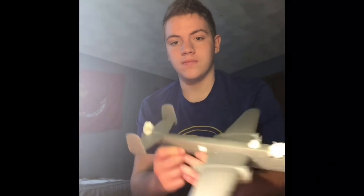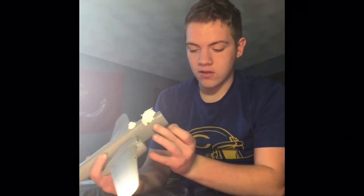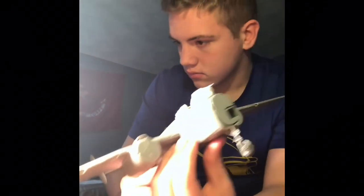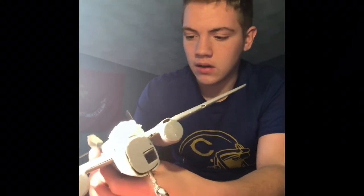Okay guys, we are done with the prepping of the plane for painting. Everything's covered up. I don't know why I covered the cockpit up — I just don't want it turning all green. It's not like I painted the cockpit or anything. All I'm going to do is put some tape around it before I paint it. I would recommend using these gloves just in case you do get spray paint on your hands. We're going to get to priming it — put a couple coats of primer on it and then a couple coats of paint.